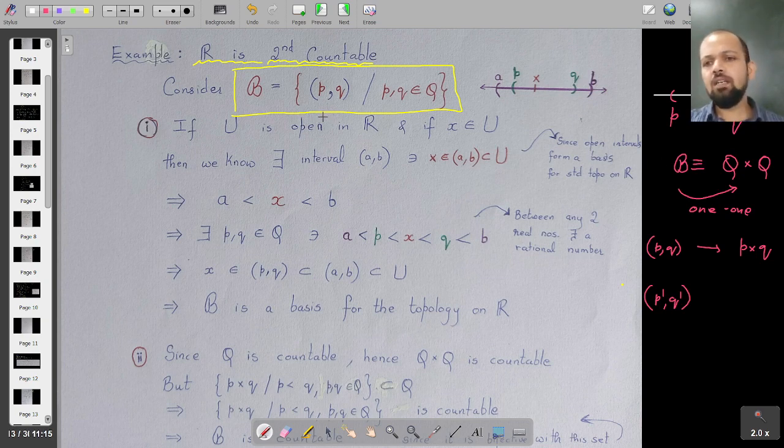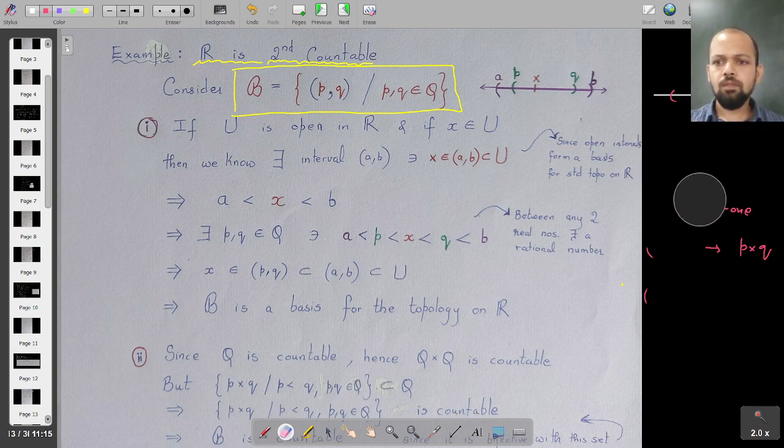But does it satisfy my requirements of a basis? Well, what are the requirements of being a basis? By now you should be very familiar with this.